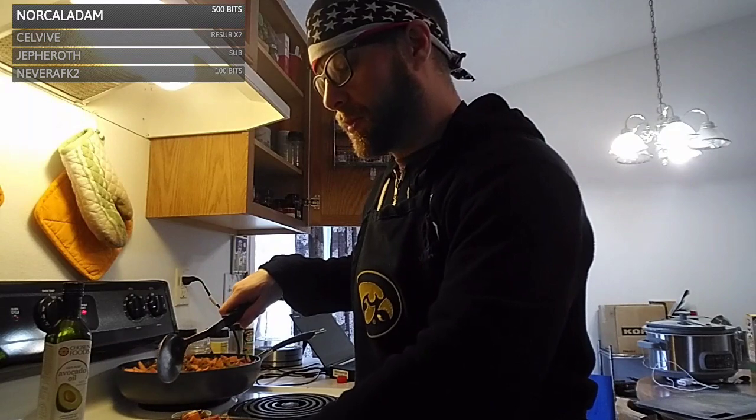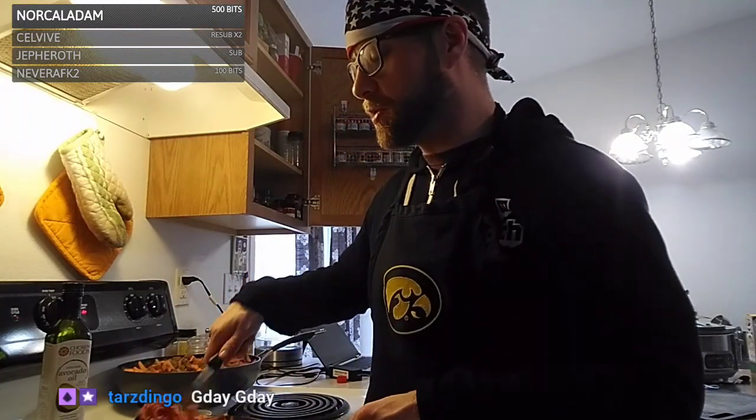Oh boy. Let's see if we can get some more lamb on the surface area of the pan here. There you go. That's a little darker than what I like. I like it just a little bit brown, and it tastes amazing. Cooked sweet potatoes with coconut oil is so good. And if you like sweet potato fries, it's basically like eating a sweet potato fry.